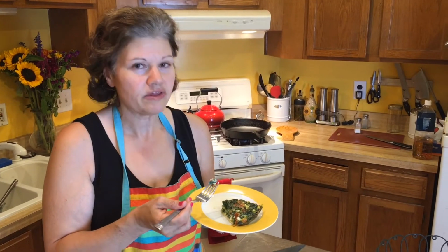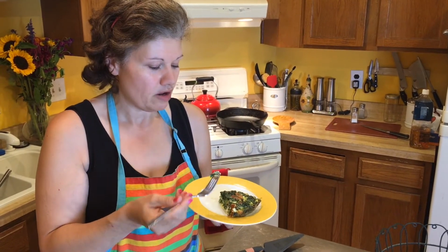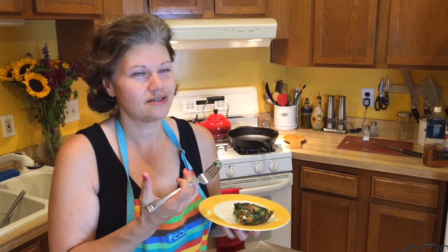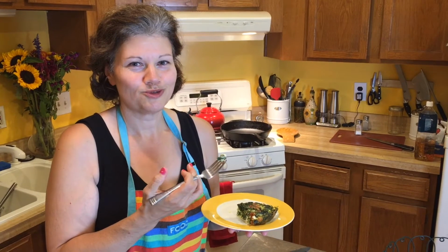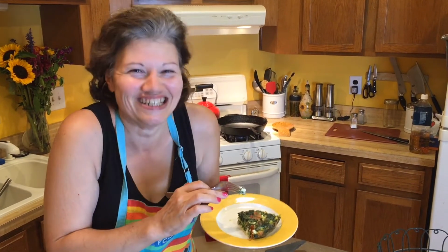I had a little bit of the onion and a little bit of the garlic, but it doesn't overwhelm. And the sun-dried tomato in oil really just adds a nice... Oh, my mouth is drooling, so I'm going to have to go because I really want to finish this right now.